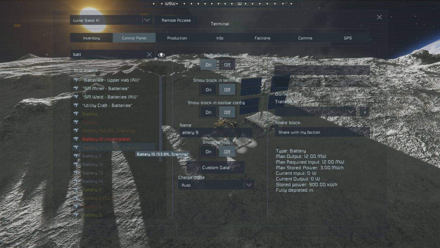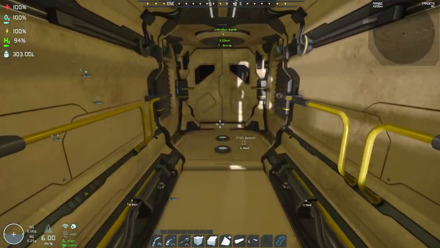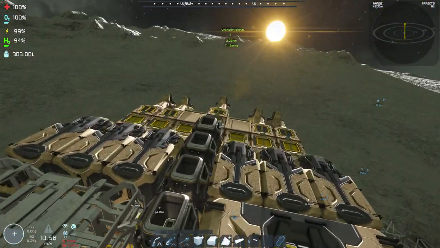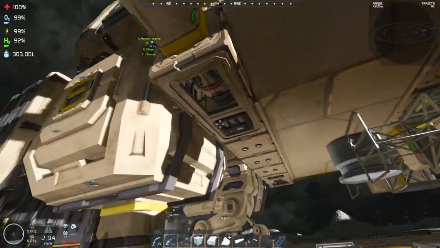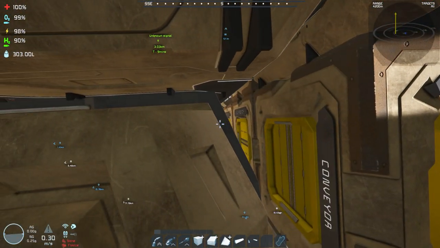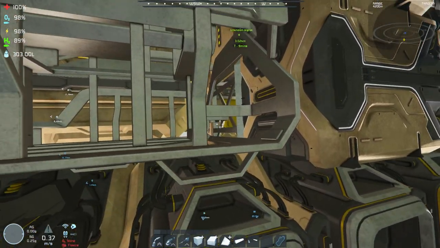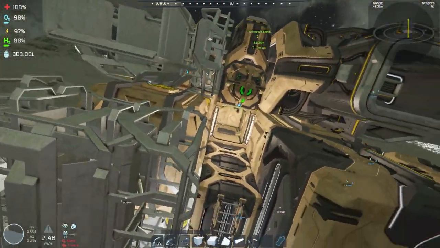Now I've still got a couple of batteries that are incomplete. All right, hold on a second. I need to figure out where those are. I have batteries on this thing that are incomplete. More importantly, where are they? Oh, I see one back there. Looks like there's one there. There's one there. Can I get into those? I don't know if I can even get into those.